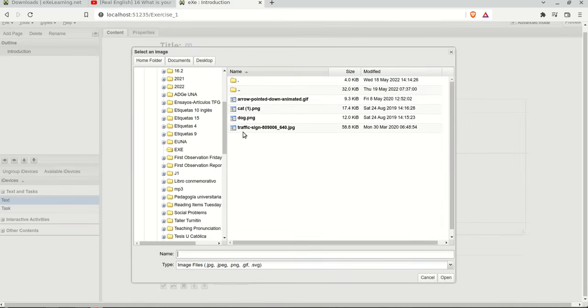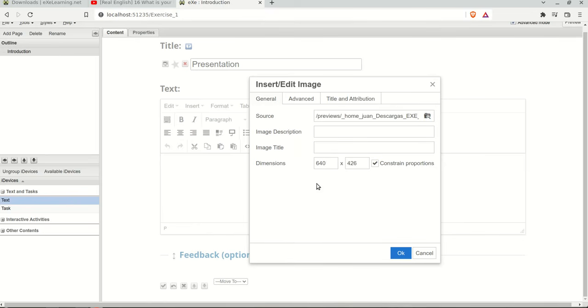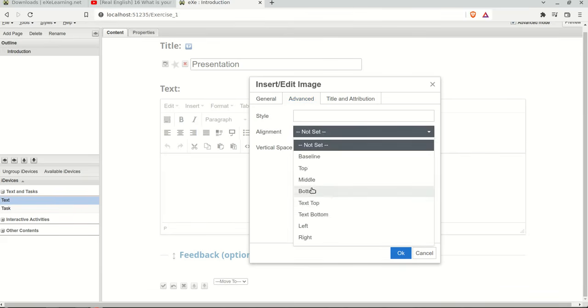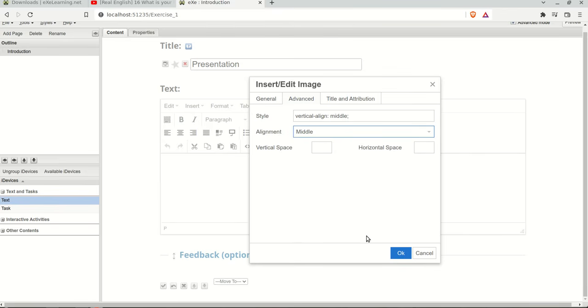Okay, let's see. See that you can adjust the dimensions here in number of pixels. There's the advanced mode. Okay, let's see if I can place the image in a middle position. In general, for example, there's a space for image description. This is in case you have a student with a visual disability and the student is using a screen reader. So if you provide a description of the image, the screen reader will identify it and let the student know what the image is. Okay, let's call it, for example, introduction.